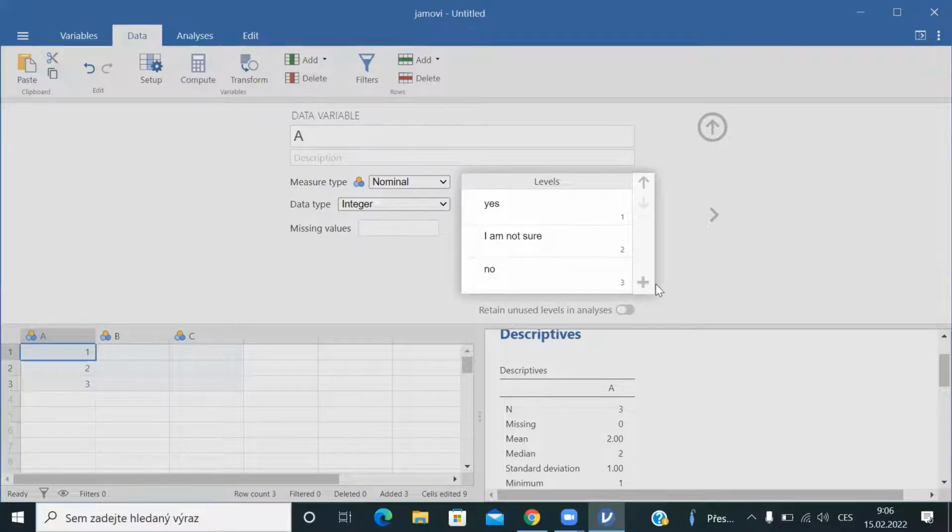And there is also a nice option, which is similar in JAMOVI and JASP. You can also change ordering of categories by these arrows. I will not use it currently, but sometimes, especially during binary logistic regression, we will also use this option as it would help us to interpret results easily. So this is how we can assign technical name, description of the variable, so it means variable labels and value labels as well, and all the properties for variables.